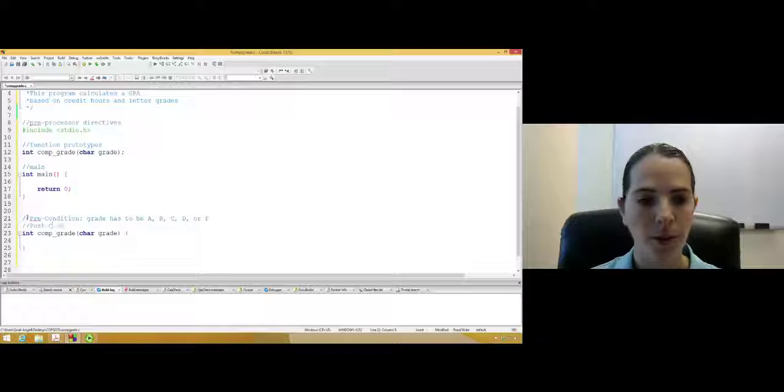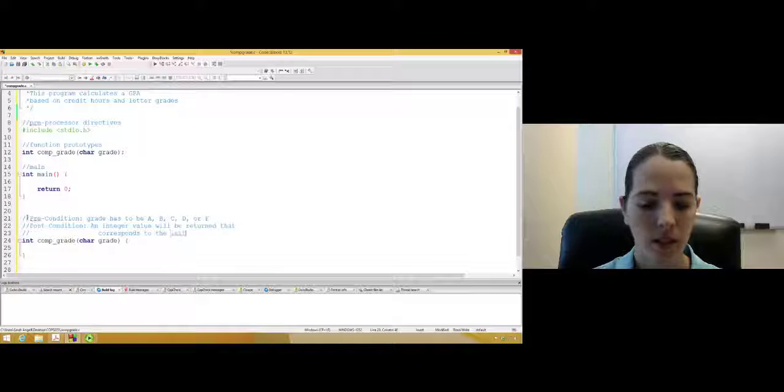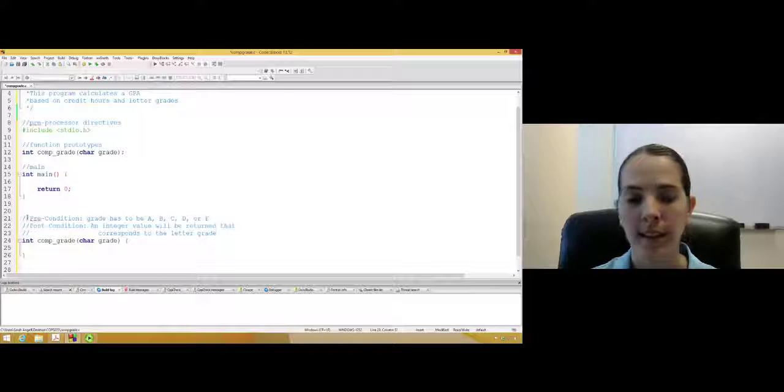And our postcondition, what's going to be accomplished before we return from the function, is that we're going to return an integer value that corresponds to the letter grade that we've provided.